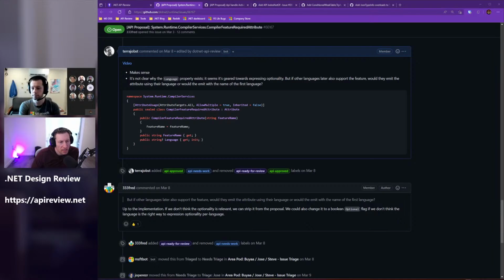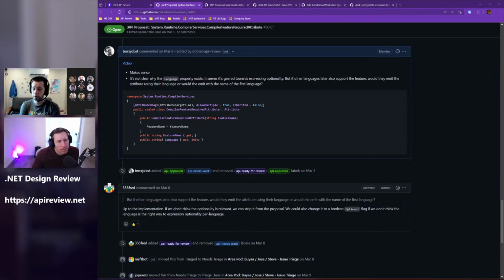Yes. So basically, you're saying if you don't specify something else, if you just apply the attribute with the feature name, it should be required. I would agree. That would make the most sense. So a good name is probably is optional, and then the default will be false. It is not optional. Yep, that makes sense.